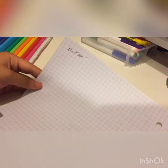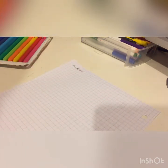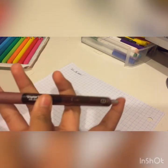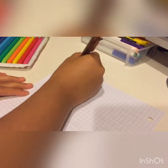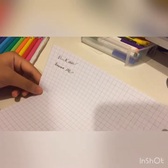So here's the black. The color just kind of faded away there. So yeah, on the black, but it works. Got the brown one. Super smooth. Grip on here is comfortable too. So there.